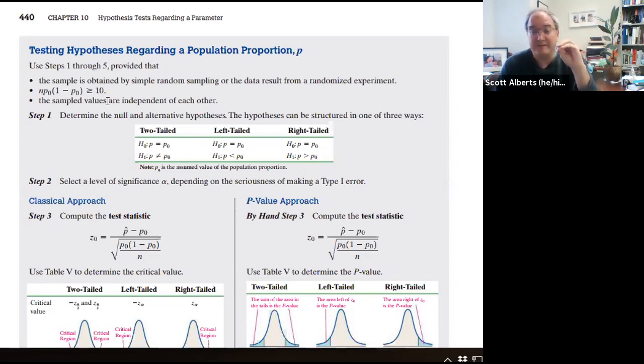Then we state the hypothesis. The null hypothesis is that a proportion equals some number we think is true. Our null hypothesis will always have an equal sign: p equals a specific number like 0.5, 0.8, or 0.21. The alternative hypothesis, which can be one-sided or two-sided, could be greater than, less than, or two-tailed with not equal to.